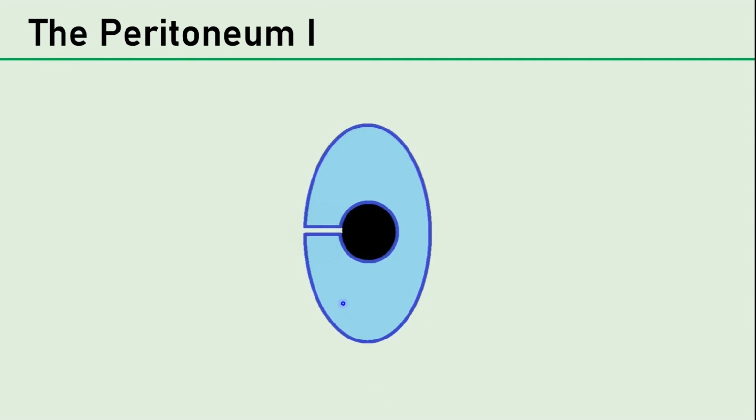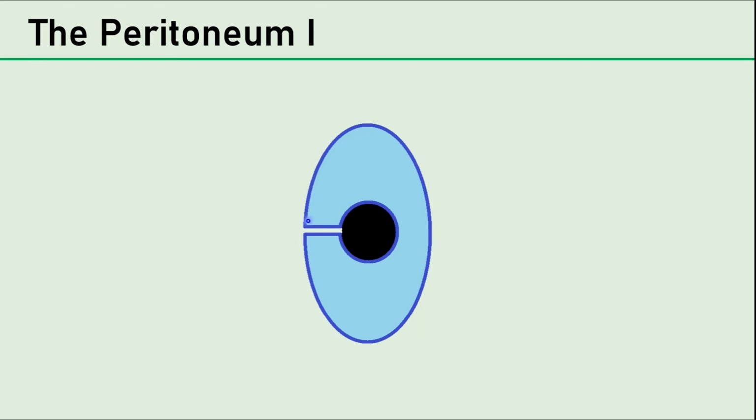Okay, so we can see what's happened here. We've got this balloon wall all around the outside, and then we've got the balloon wall that is wrapping itself around the organ. Okay, this is peritoneum. So our organ isn't in the liquid, but is surrounded by the liquid, the peritoneal liquid. And it's got like a wall of peritoneum directly in contact with the organ, and then we have a wall of peritoneum around the outside.